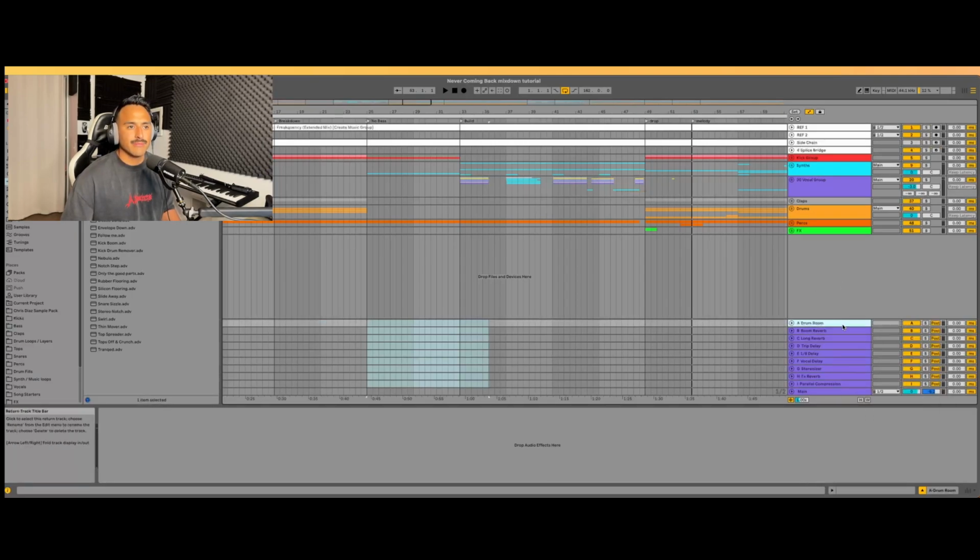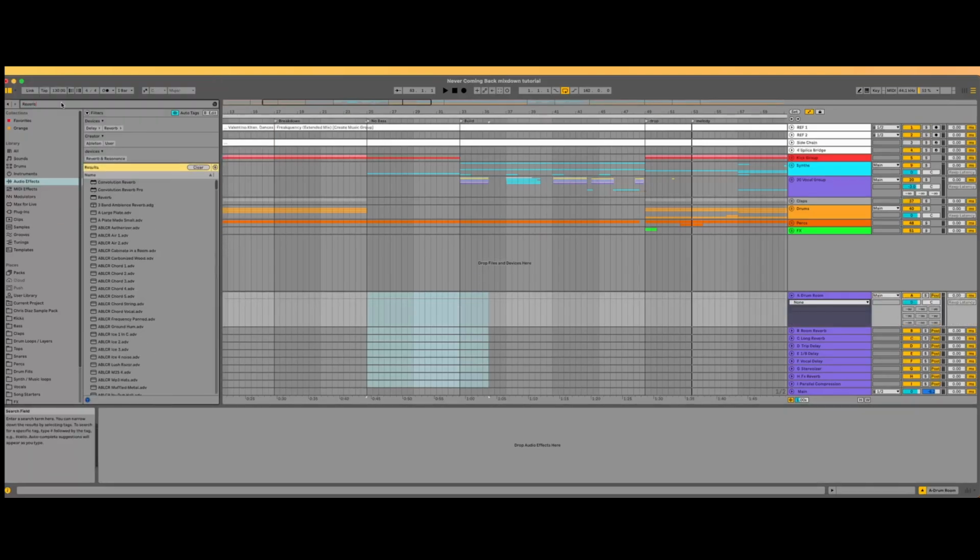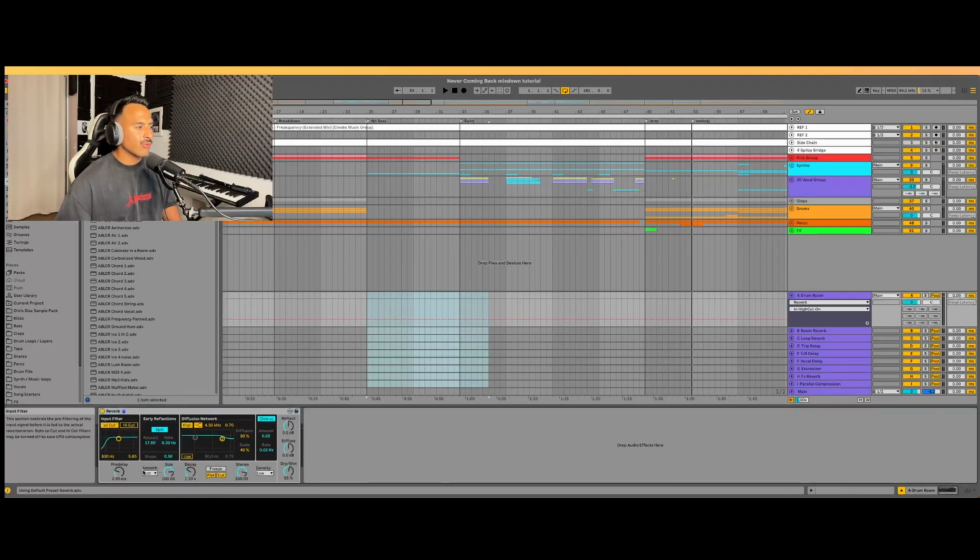That looks pretty good. So we'll take our drum room. As you can tell, the drum room will definitely be for our drums, and we'll throw in a reverb. And the drum room is really meant to just kind of make your hats and all these other drums sound a little bit more full. And the way that we do that is just by giving it a little extra tail. We're going to change this delay down to like 800 milliseconds, just so it's very quick.